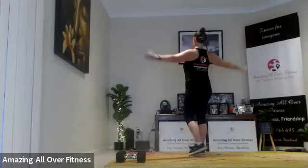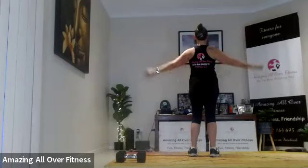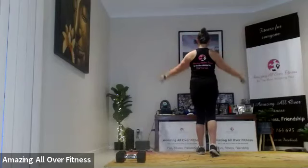Awesome. Let's bring the feet in slightly. Open the chest. Little arm circles. I know I always say it, but we want to stay strong in the back. None of this. Up, pull those shoulder blades together. A little bigger. And as big as you can.